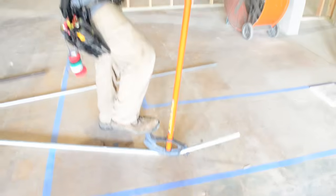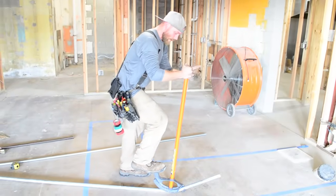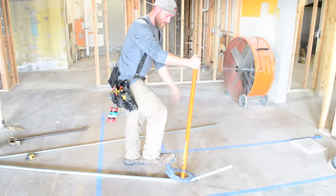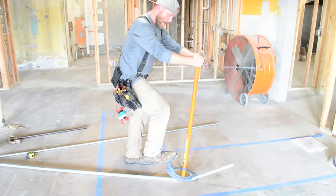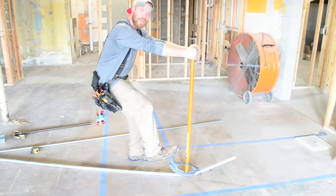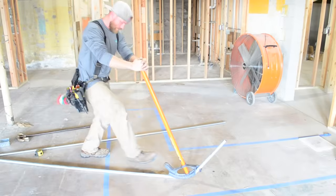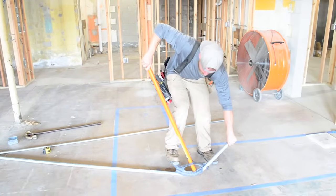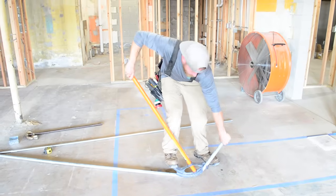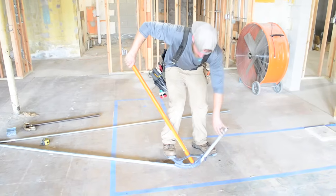So again, watch, zoom out I guess so you can see my whole body moving. What I'm doing is I'm trying to put force into the ground, really. So I tend to kind of jump when I do it. I'm not just bending up, because watch, the pipe bends up if you just pull backwards with your arms. You got to get your foot and your weight into it. So I push like that. And then once you get to this point, you're again just pushing down as much as you can and using your hand to guide you, but don't pull too much. It's like an even balance of pushing down and pulling up.